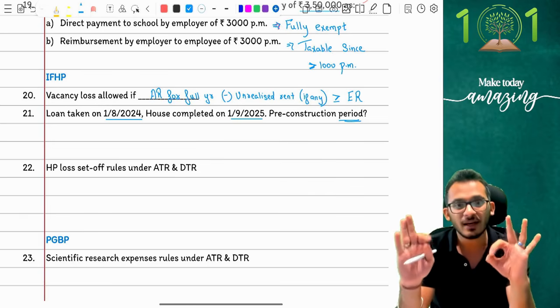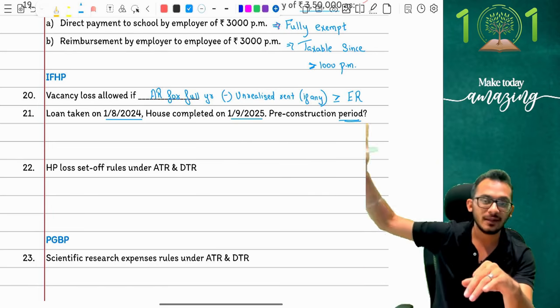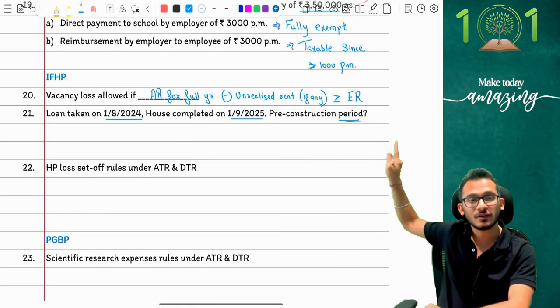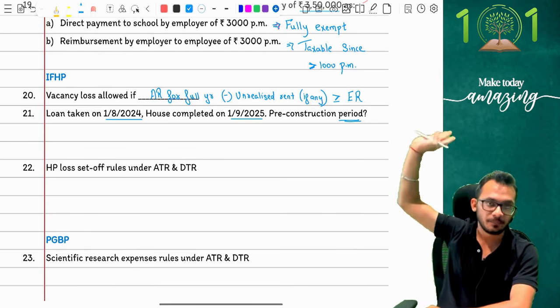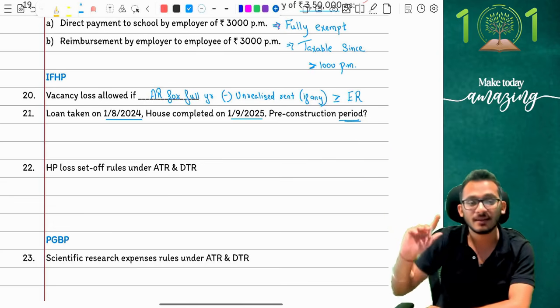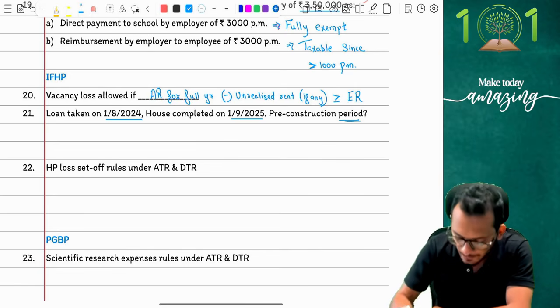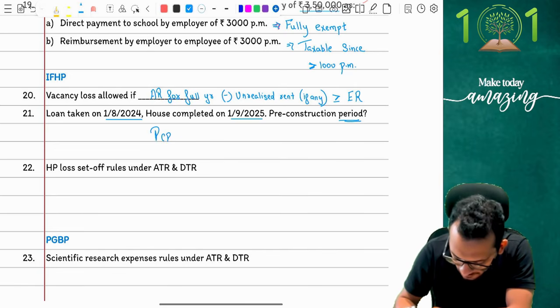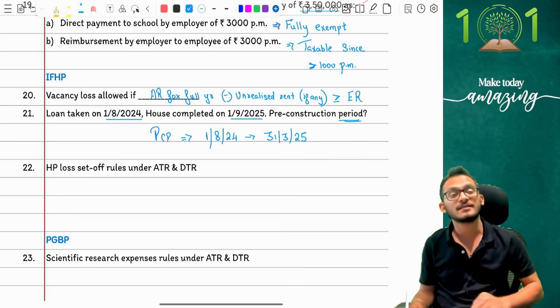Income tax says, if the house is completed in 1 year, then that full year itself is not considered as pre-construction interest. So in this case, despite the fact that the house is completed on 1st September 25, I will assume that this full 25-26 itself is not a previous year. And when 25-26 itself is not a previous year, then I'm going 1 year back. 1 year back, matlab, I am going to stop my calculation on 31st March 2025. And therefore, my pre-construction period in this conversation is going to be my start of the loan, which is 1st August 24 till what we call as 31st March of 25.